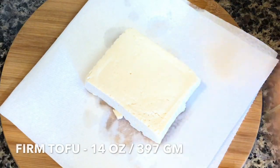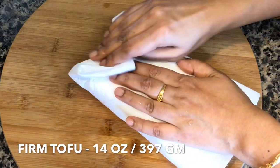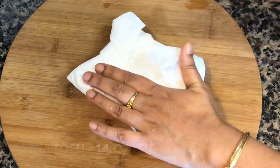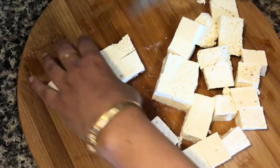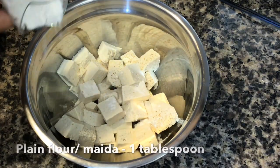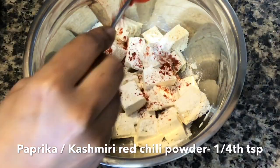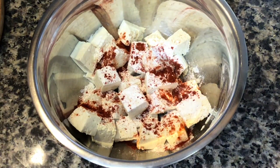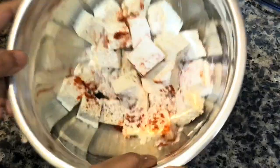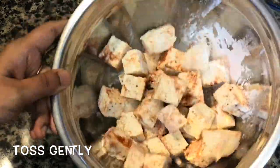Okay, so my tofu has got enough of that salt bath. After taking out from the salt water, soak that moisture by wrapping it in paper towels. Cut the tofu into fairly large cubes. Sprinkle just a tablespoon of flour and 1/4 of a teaspoon of paprika. You can even use Kashmiri red chili powder instead, and freshly ground black pepper. Then gently toss the bowl so that all the tofu get well coated with the flour.